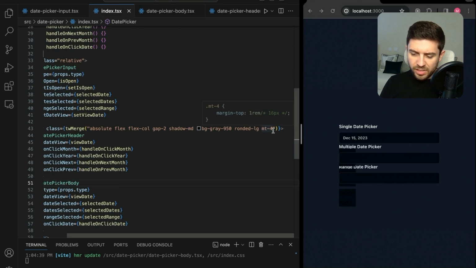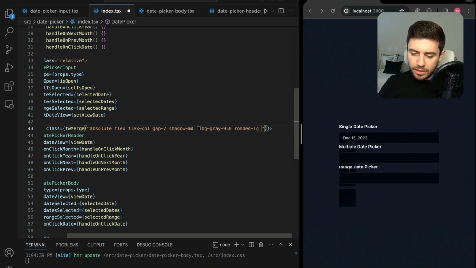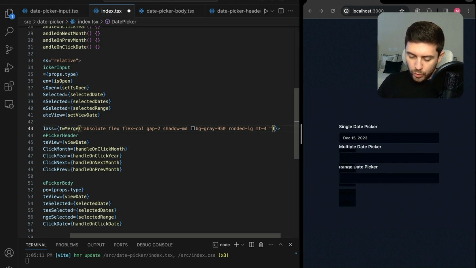So now by continuing our modal, we now have the margin. If I delete it, you can see that it will render on top of the input, and we don't want that. So let's go ahead and give it a little bit of a margin. We are going to do a little bit of padding on the x-axis, not on the y-axis, because we are going to change that depending if it is open or not.